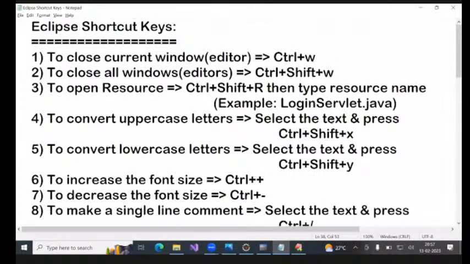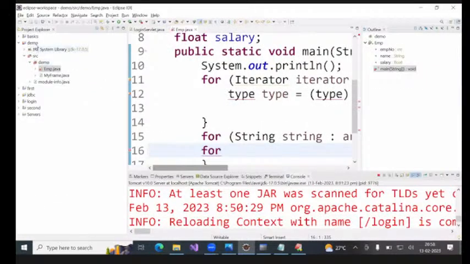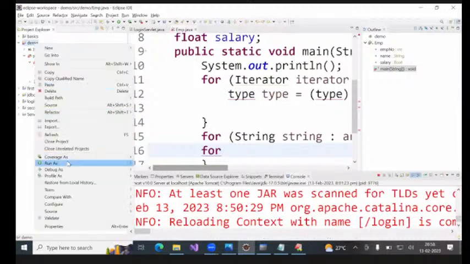Many options are there. Alt Shift something is there, you see. Even if you don't know, you can right click, run as. Here you can see the shortcut keys. Alt Shift Excel, like that. In the menu bar also, on the right side you observe. Here, see, Alt Shift W, Control C, Control V, the shortcut keys are displayed here also, no?